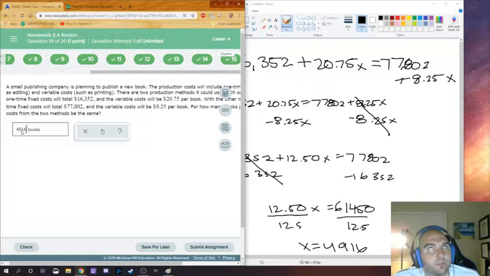I don't think Desmos would get mad if I put a comma. I mean, Alex wouldn't get... Desmos would get mad if I put a comma. Alex, I don't think, will get mad if I put a comma here as part of the answer, but I don't think it's necessary. Check.